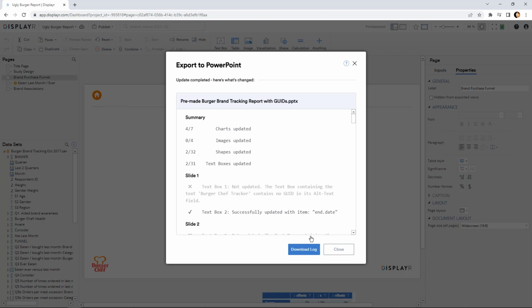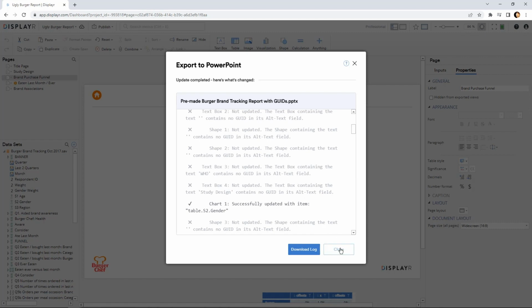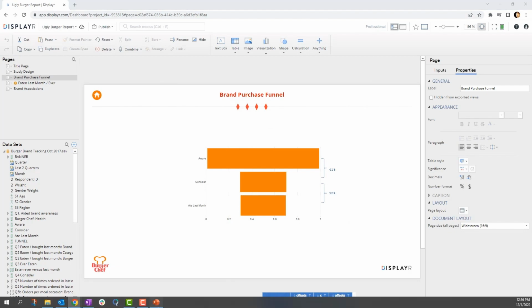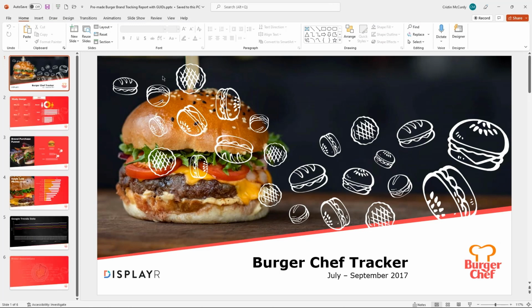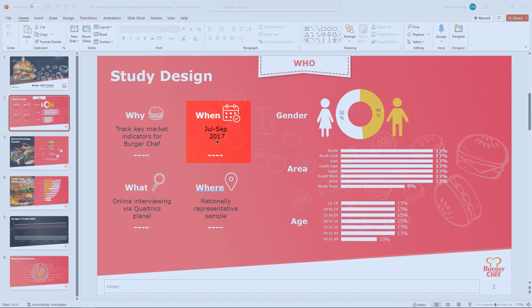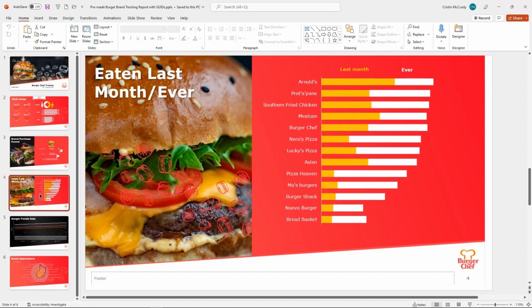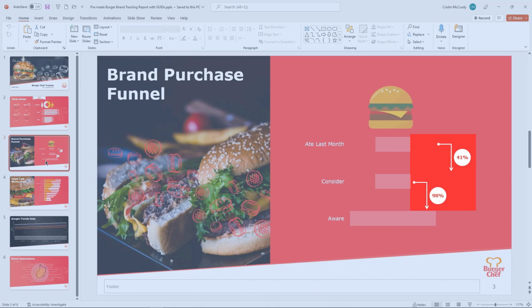We get a report that shows us what's been updated and what hasn't, with lots of detailed diagnostics underneath. And it's now showing the date of the most recent wave. And you can see that both the chart and the text boxes showing conversion have updated.